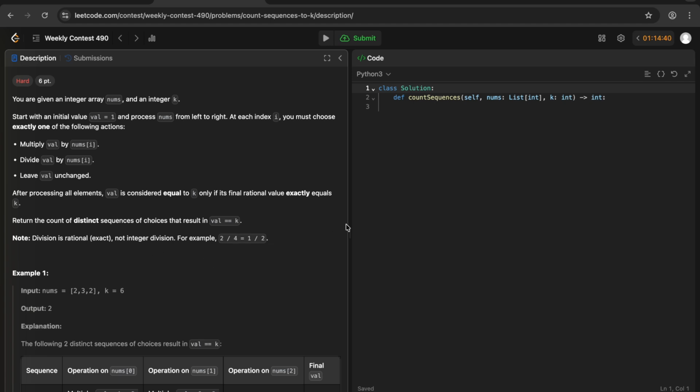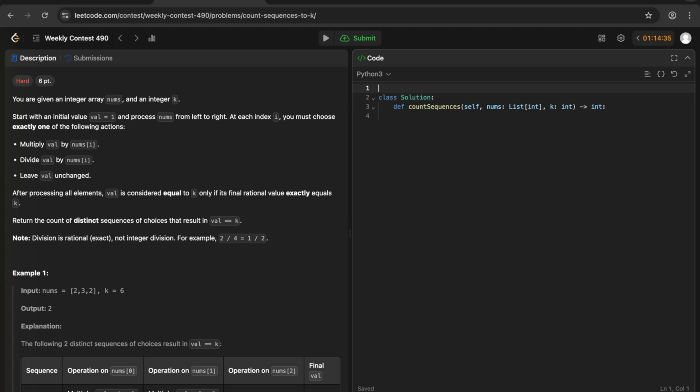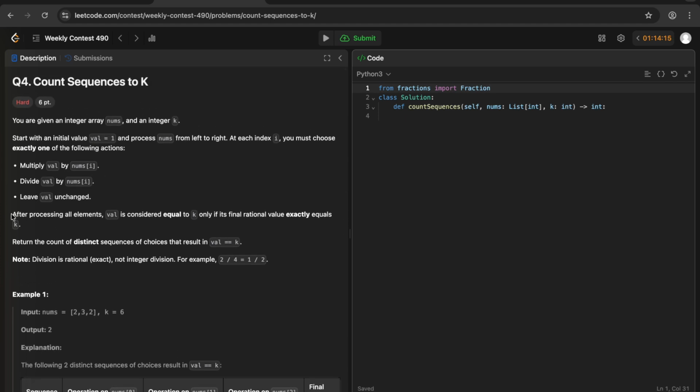So let's make use of the Python fractions module to keep exact fractions so that the answer does not get mixed up if we use decimals. So from fractions we can simply import Fraction. In this type of question, generally we have steps where we can do multiple things, so we generally use DP with memoization. For memoization we can use LRU cache.